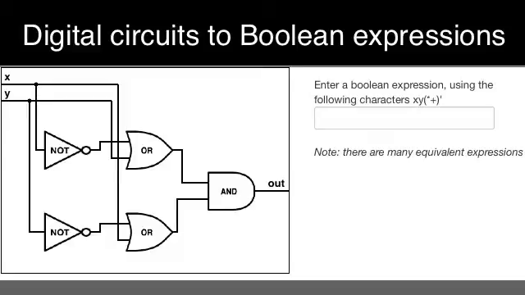When converting from a digital circuit to a Boolean expression, the easiest and most reliable way is to carry the literals, the input literals x and y in this case, forward through the circuit to figure out what expression results at the output of the last gate.